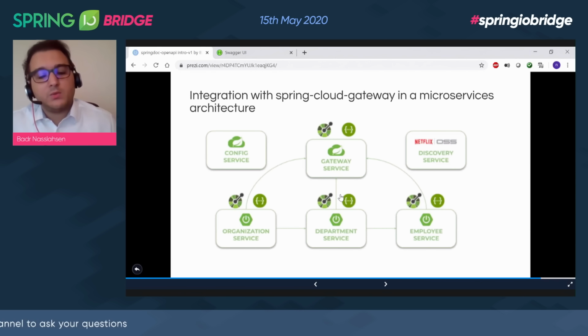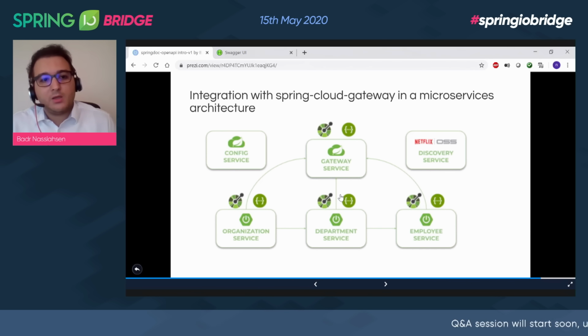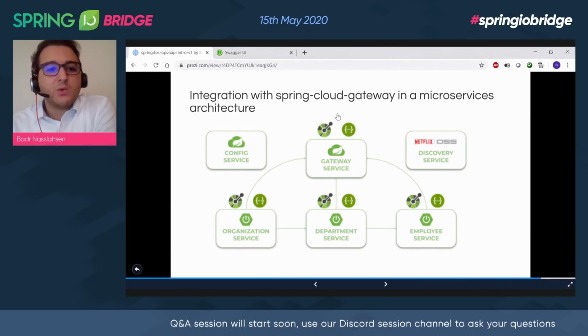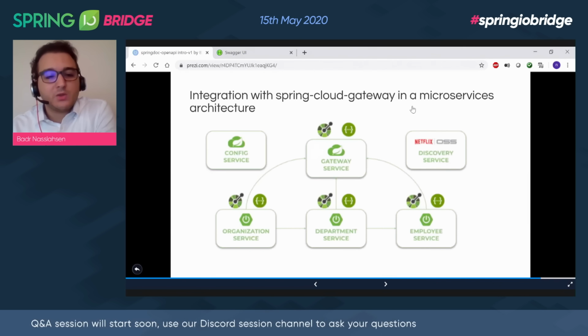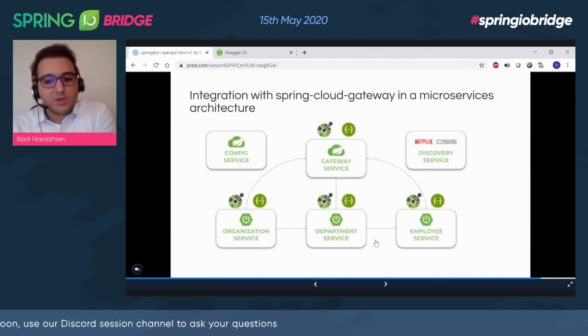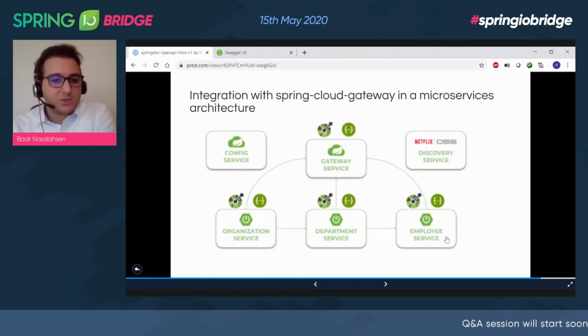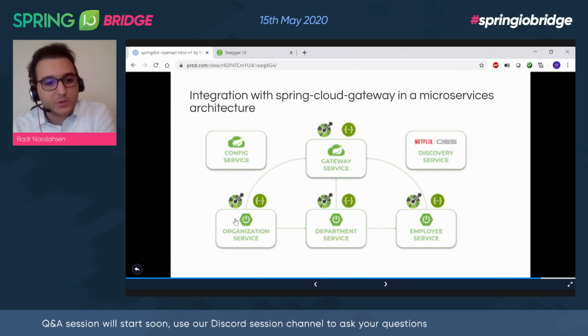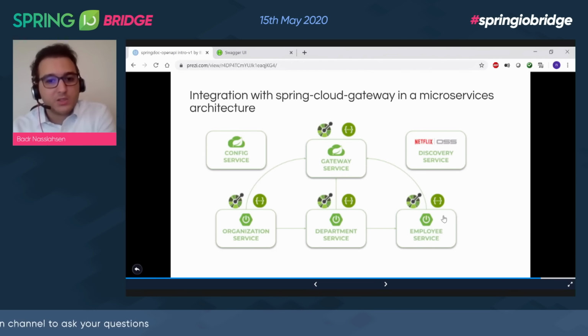In this example, what we can see is the integration of Spring Cloud Gateway with Springdoc OpenAPI. So now we will have a look at this quick demo where we will have three microservices: employee service, department service, and organization service, each exposing their own documentation in JSON format.